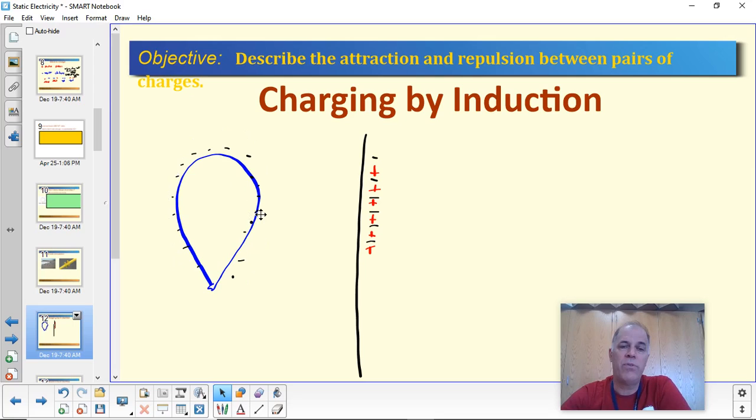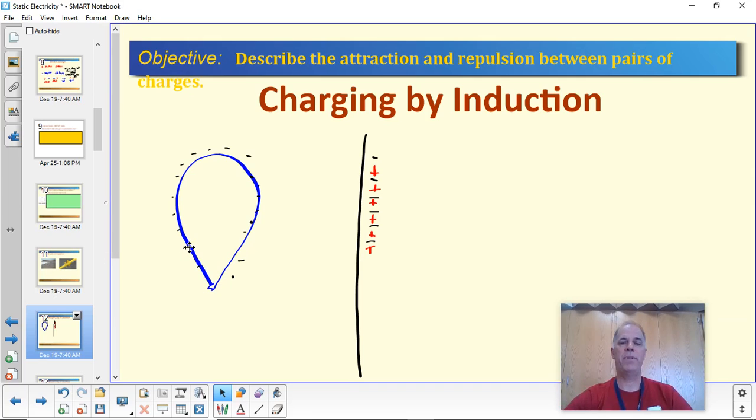Now, a balloon is made of rubber, so it doesn't conduct electricity very well, and the electrons are just kind of stuck to the surface there. They don't really have any place to go. If you give them enough time, they'll slowly escape off into the air, but for the most part, they're just stuck there as a static charge.